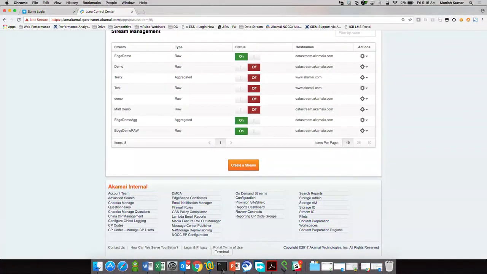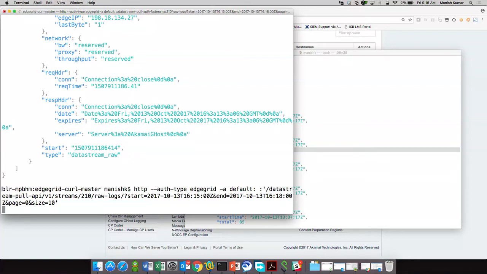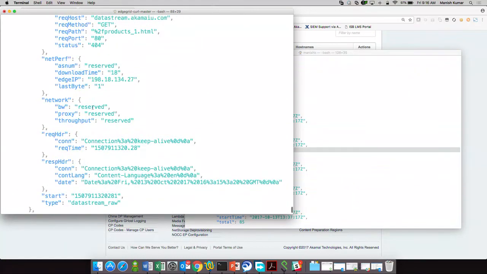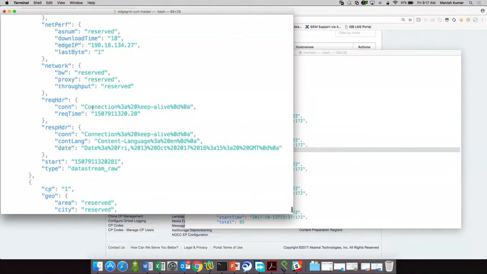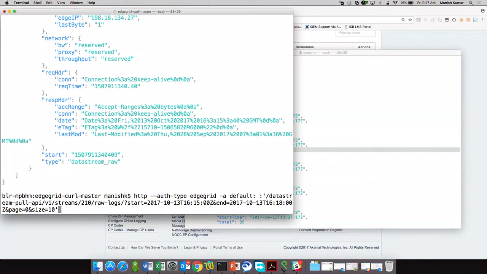And I can go back and in real time just go ahead and modify my timestamp and say, hey, between 4:15 to 4:18, give me all the raw logs. So in an ideal scenario, it takes a while. Instead of seeing all the fields, you should only receive the fields which are relevant to this particular timestamp which we have modified. So let me just try it again and see if it makes any difference.